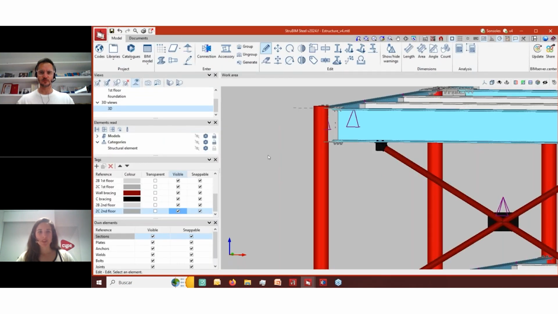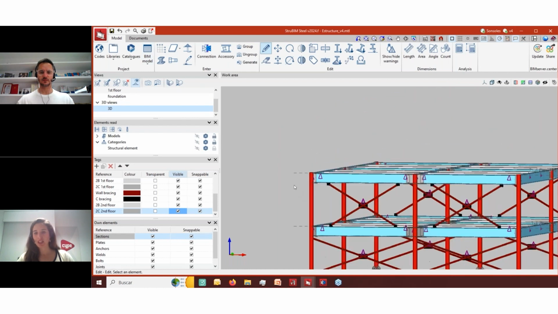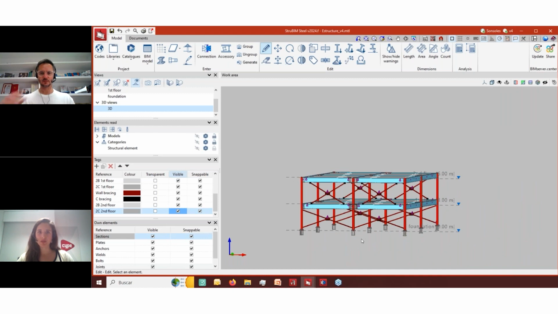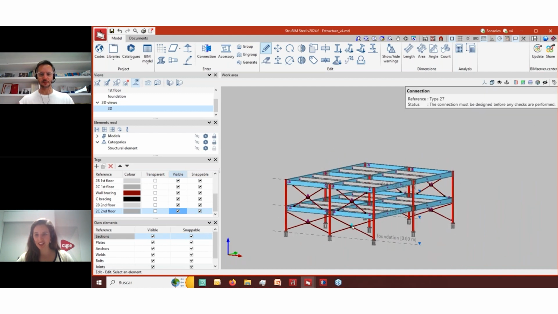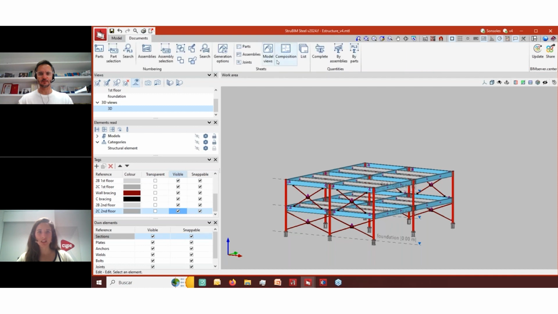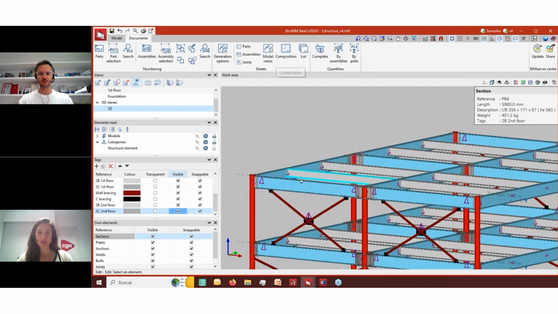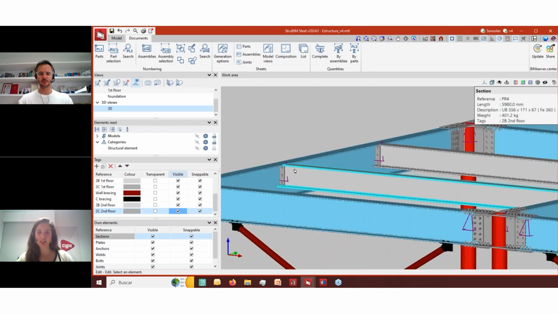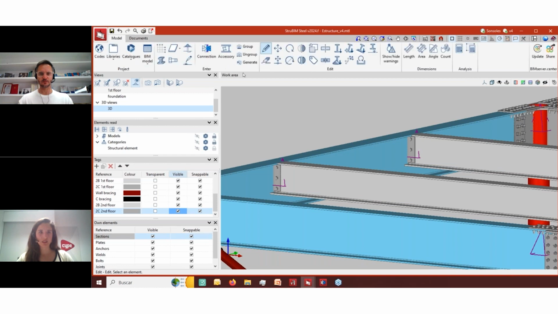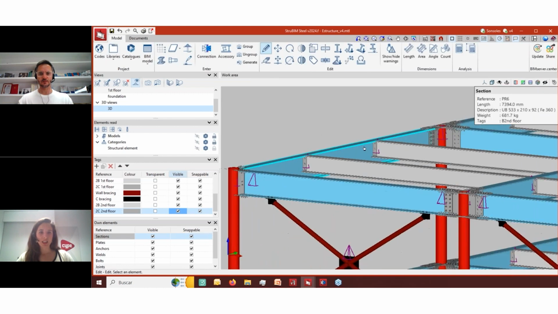And of course the main goal of StruBIM Steel is the detailing of the steel structure, right, Douglas? So where are the drawings? Moving to documents, we can access them. The software divides everything by parts, everything that you tell it, and this is important.